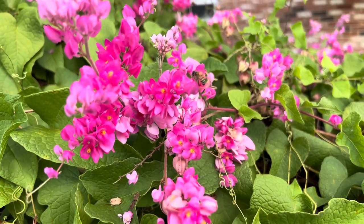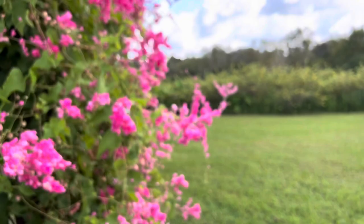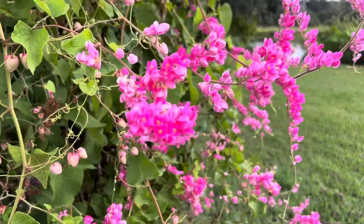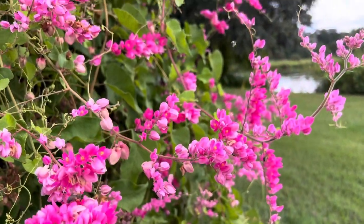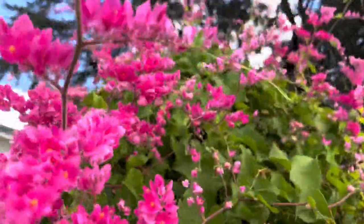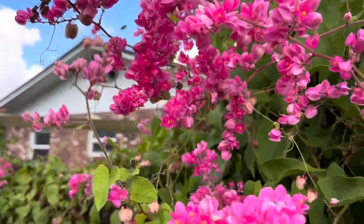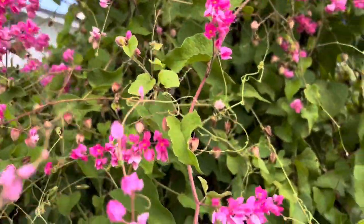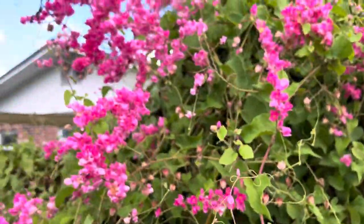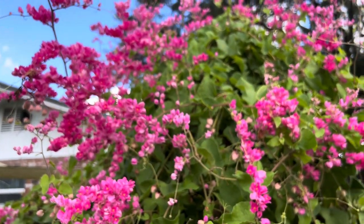Getting up close and personal with the coral vine today. They're moving so fast I can't even get it to focus on them. There's a big bumblebee up here — I think that's a bumblebee. And there's a green bee. I don't know what that one is. All sorts of bees out here. Let's see if I can find that green one again — that was really cool looking, like peacock colored.